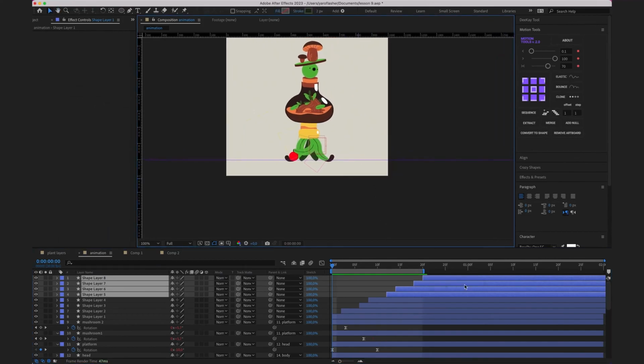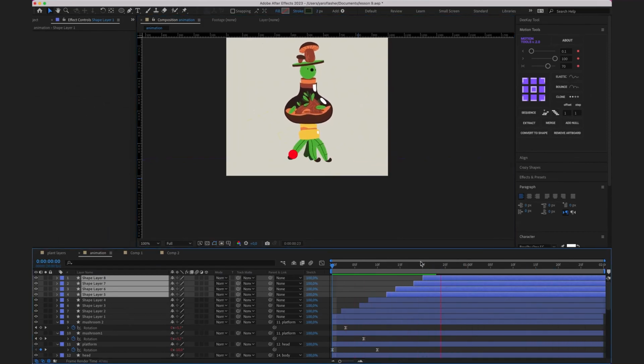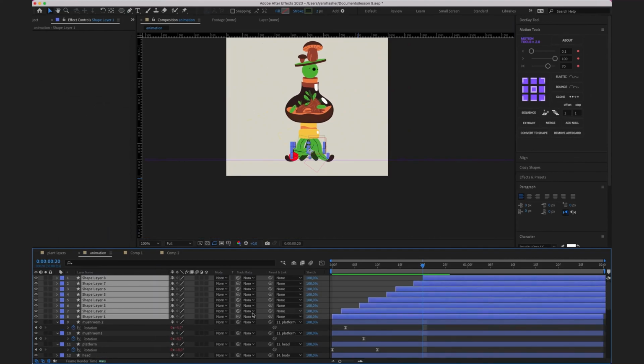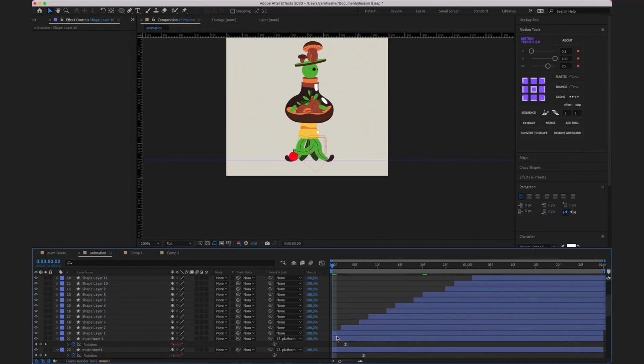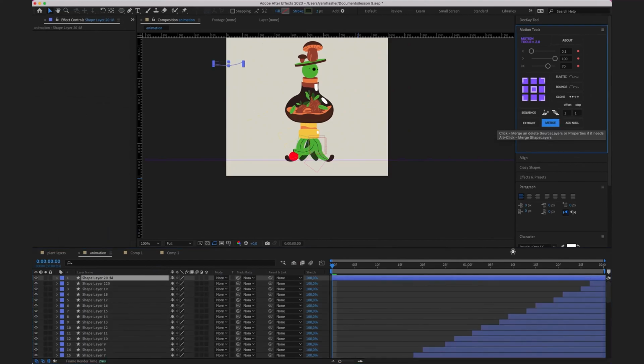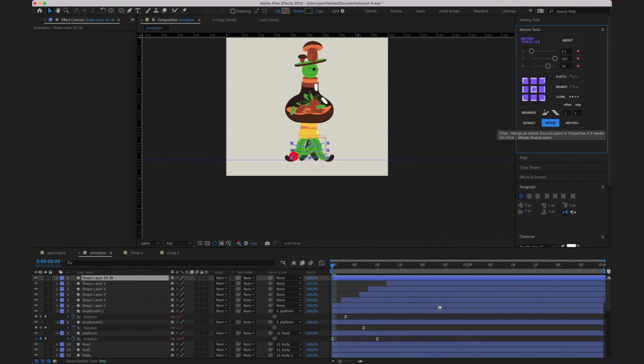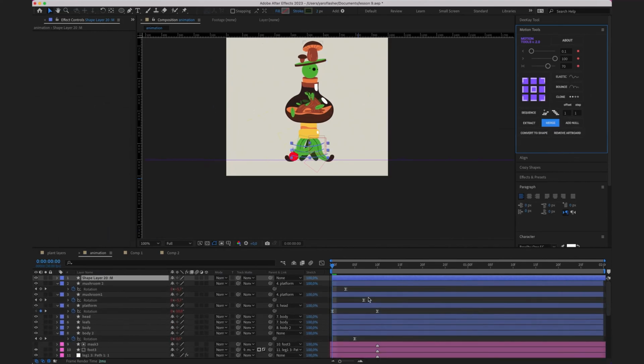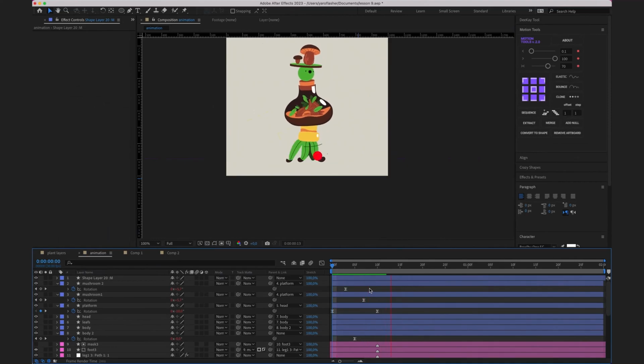Now, since the animation lasts for 2 seconds, we need to duplicate it to 2 seconds. Select all of the layers and move them along the timeline so that you get such a ladder. After that, you can apply merge, and all of the layers will move into one. And now let's watch what we achieved.